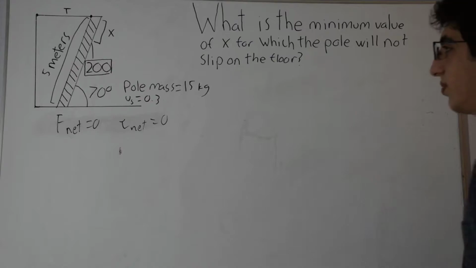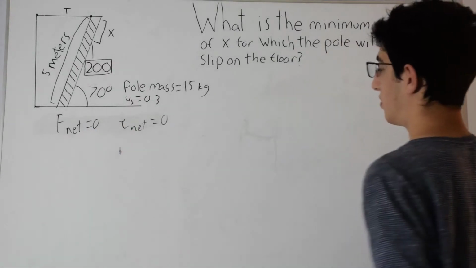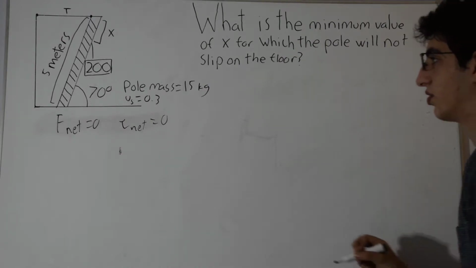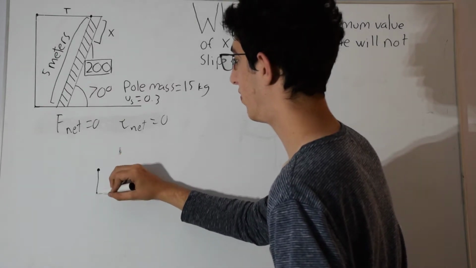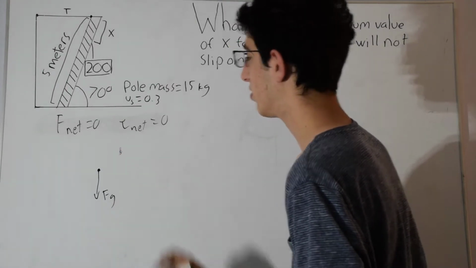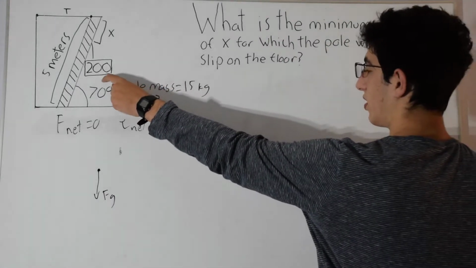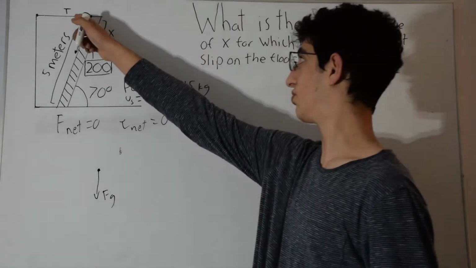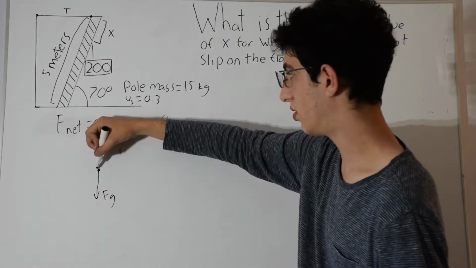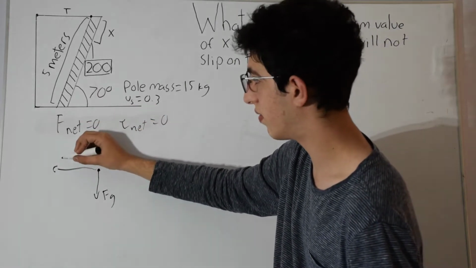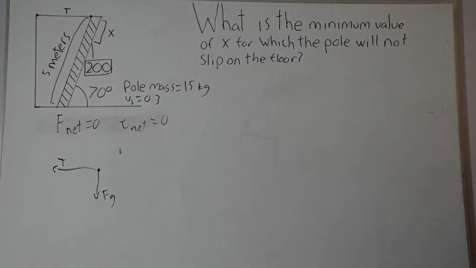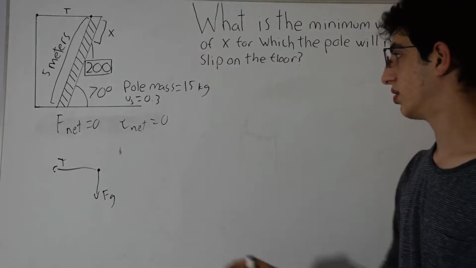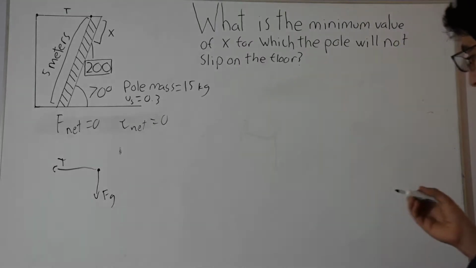Okay, so now let's move on to this first part, that the net force is equal to 0. So let's draw a free body diagram of all the forces on the pole. We know that there's going to be the force of gravity downwards, and this is the combined force from the 200 kilogram hanging mass and from the center of mass of the pole. And we know that this rope is going to pull the pole to the left. So there must be a tension force to the left. And I don't have any information about how big this tension force is, so I don't really know which line is longer, so I'll just draw it like this.